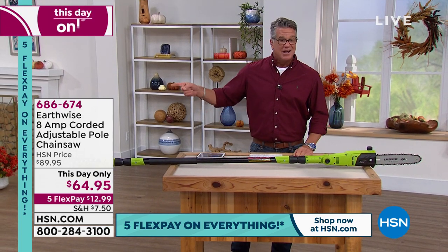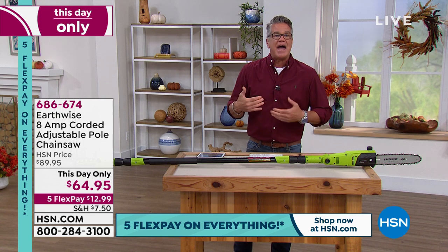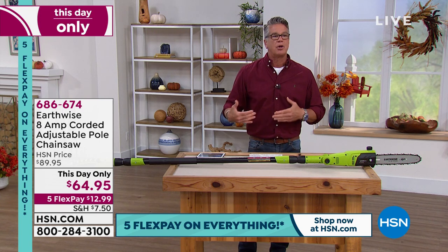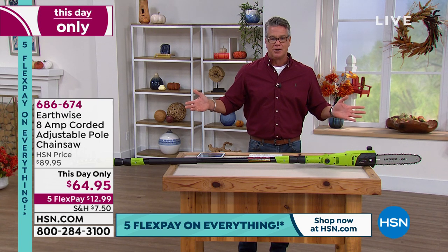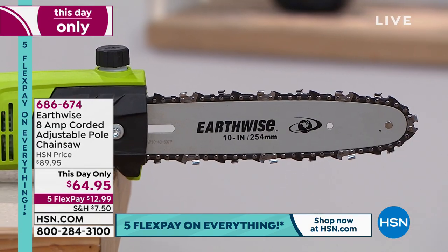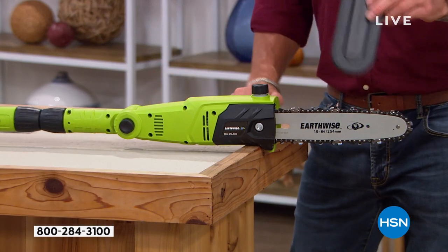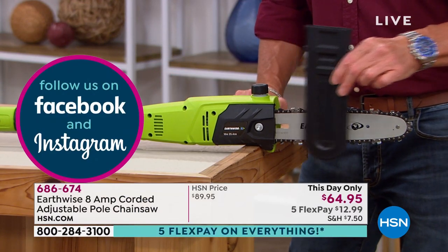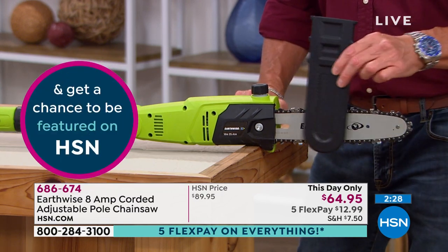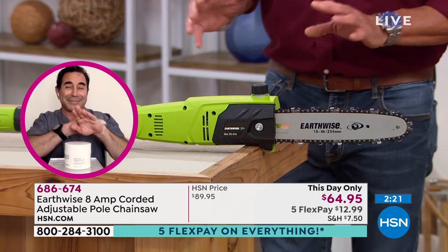This would be such a great gift — it comes in a big tall box. I am a dad, and I love being able to help my neighbors with my pole saw. I'm proud to show it off. Here's the bar and chain — it gives you an idea of the size of logs you can cut with this. If you are doing firewood, kindling for your fires, or you've got a fire pit and want to cut wood in the winter — get one of these. So easy to use.